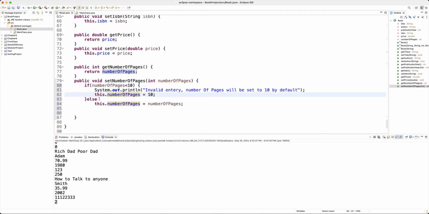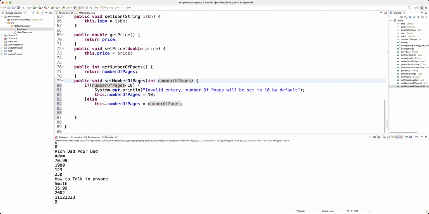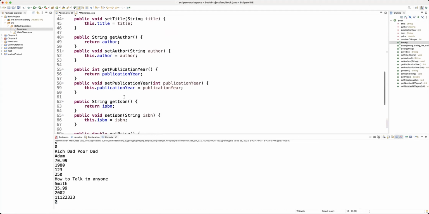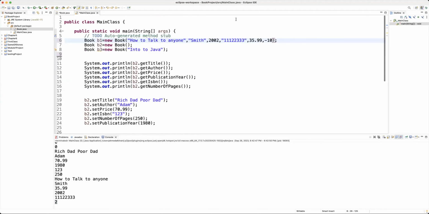Okay, I understand. If this case is false, that simply means this is going to be executed, meaning the number was actually greater than 10, and it will work. So let's look here. And I have to pay attention here since, by the way, the default constructor is going to be assigning 0 to the number of pages, they are all going to show you the same error message. And let me run it so you'll see it immediately after I run it.